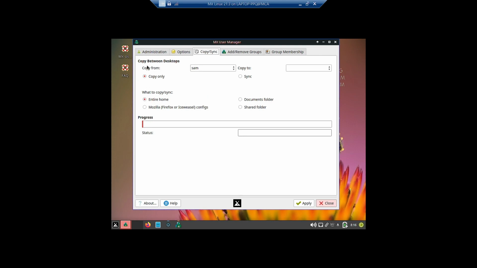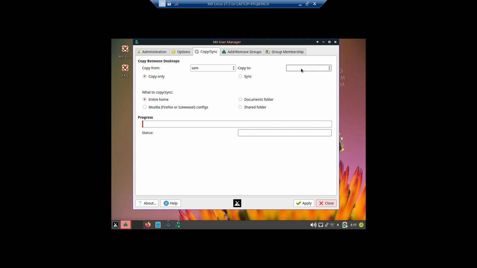Copy sync between desktops. So you can copy the profiles of user from one desktop to other using this. You can even copy the entire user home from one desktop to other desktop. Similarly, you can copy the documents folder, shared folders, Mozilla configs from one desktop to other desktop.